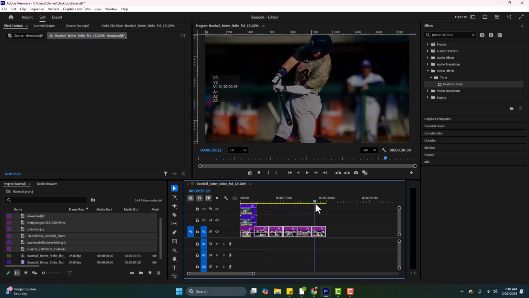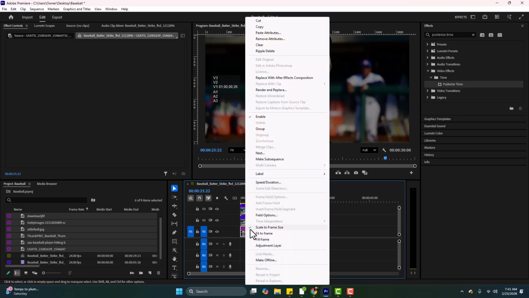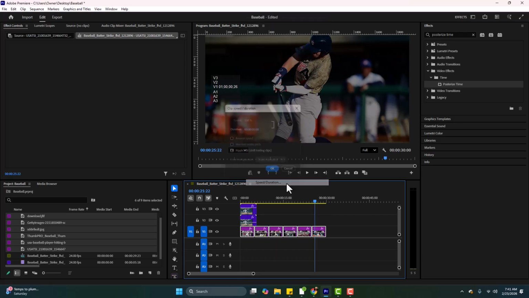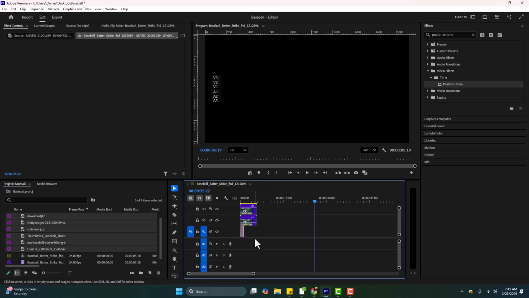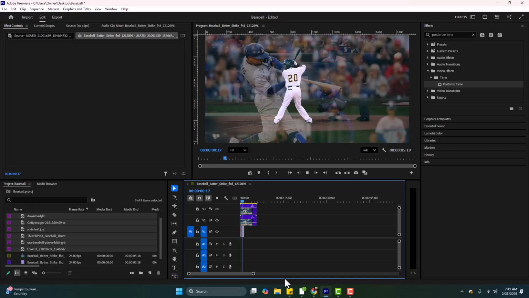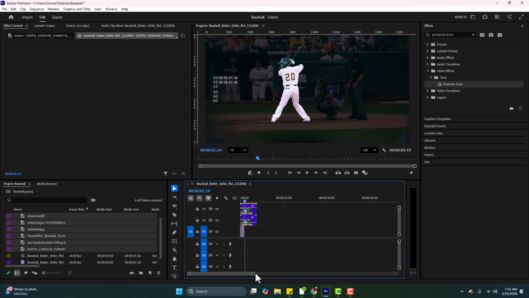Okay, now I want to make them faster. So I'm going to highlight them like we did last week, and right click on them and go to speed duration. And let's make them pretty quick. So I'm going to change this from 5 to 0, and change this from 0 to 5. I've got to make sure I click ripple edit, and then click OK. That's too short, but let's see how it looks. So he's in there, and it gives that cool effect. I like it. I'm just going to use it over and over again.